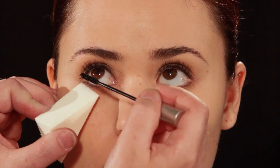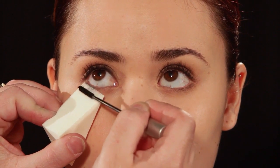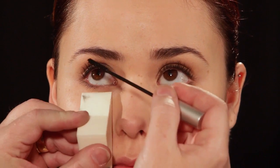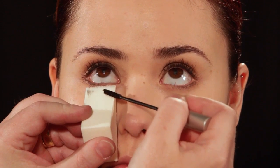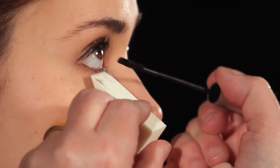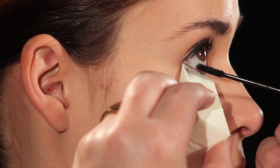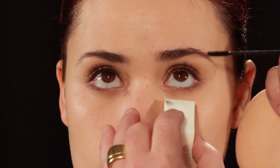Now, I want to define her lashes, but not much, because remember, we don't want it to look like she's got mascara on. So I'm going to use mascara, but once again, I'm going to use my sponge to apply it while I'm applying it. Look up, so that I can get color on them without getting any buildup of product. So you can really scrub it in there so you get that little bit of definition, but it honestly looks like you're wearing no mascara on them. Whereas if you were just to put it on normally, free-handedly, you're trying to get to look like there's product.